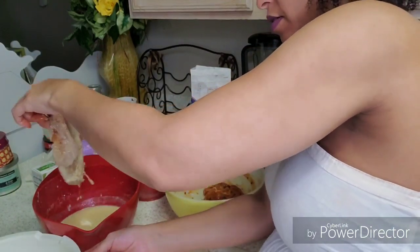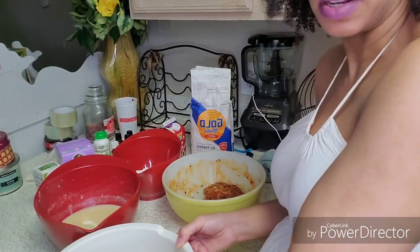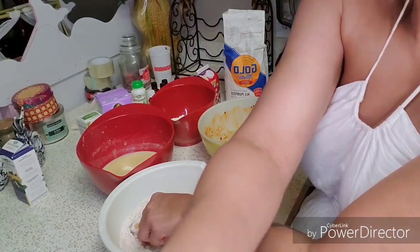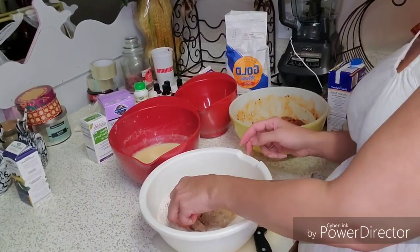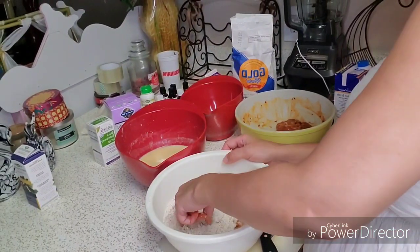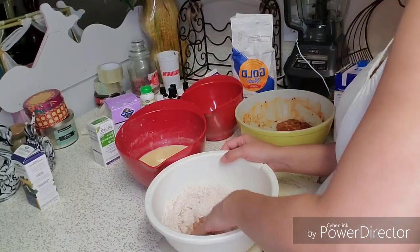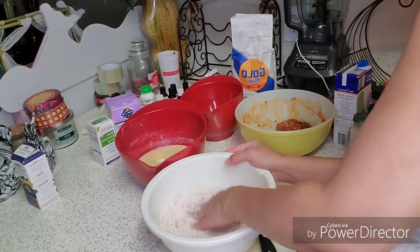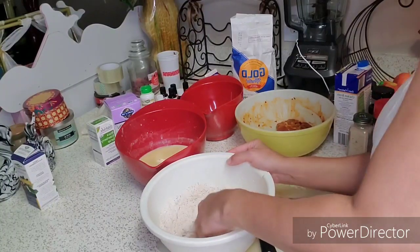Get all the excess off of there. Drop her in this. Let's see if we can get her in the shot for you. All right. There we go. Get this good old seasoned flour on here. We want to pack it in. Pack it in really good.